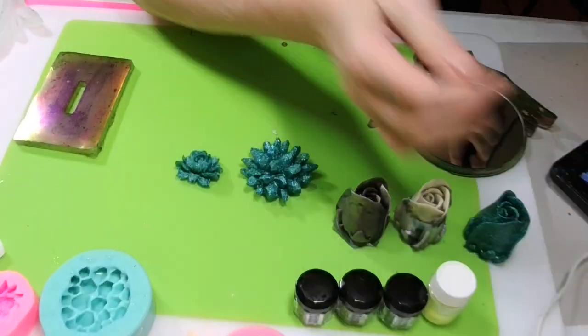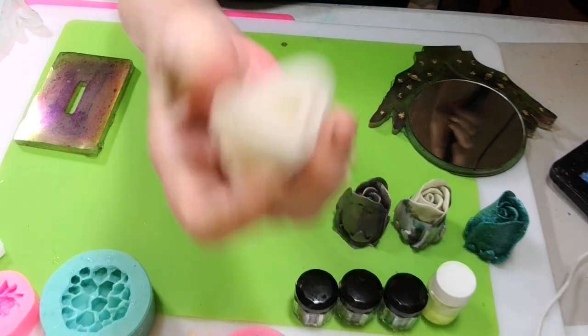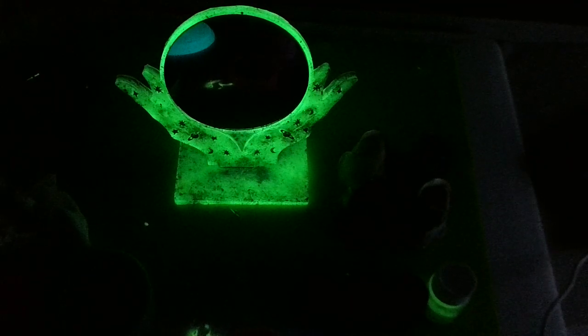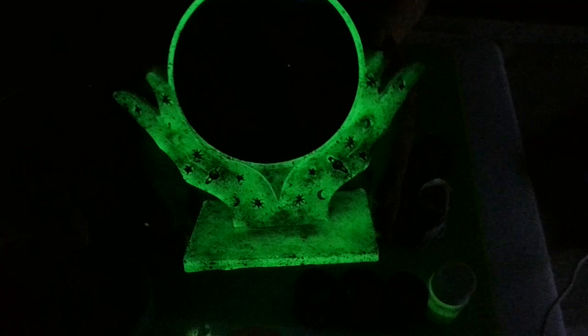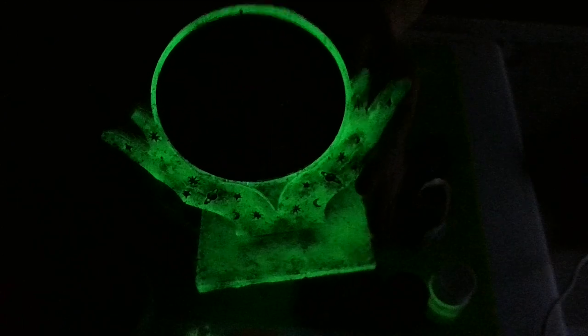I'm loving it, and I want to put some gold on the tips of this one. I might just do it. Let me do it and see what it looks like. Be right back. Look, guys. Ooh, look at that, Micah. That glow in the dark, Micah. Is that not cool? Oh, I love it. I love it. It's so mystical, ain't it? That is some bad glow in the dark mica powder, babies.